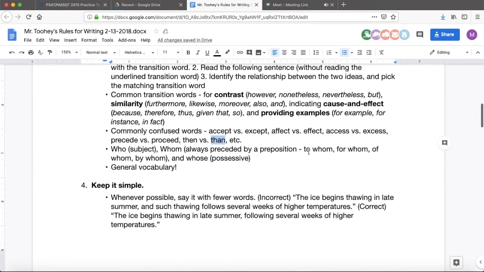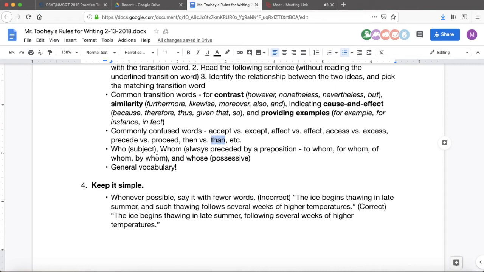And so here are examples like to whom, for whom, of whom, by whom. To whom was this gift intended? For whom was this written? By whom was this done, as opposed to who did this, which would probably be the more common way to say that. Who did this? Your mom or dad might yell. A British aristocrat yelling at their children might say, "By whom was this done?" Just as long as it's preceded by a preposition, you've got to use whom. Any questions about that? Okay.